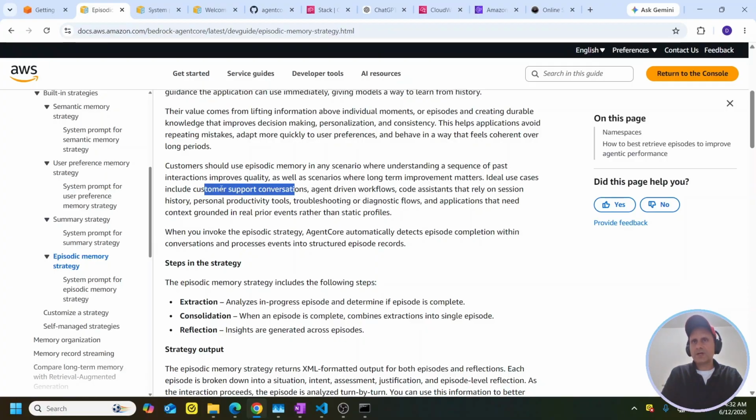It could have long-term memories based on how it resolved previous cases, and when those memories get injected for a future one, it can help.